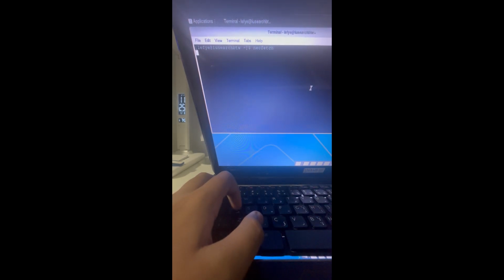I can use fetch. Everything works. Let me show you, even though the icons aren't really loading. I can run that. Firefox.